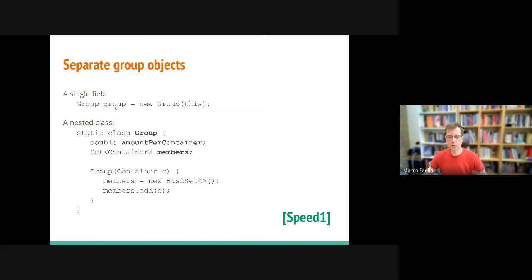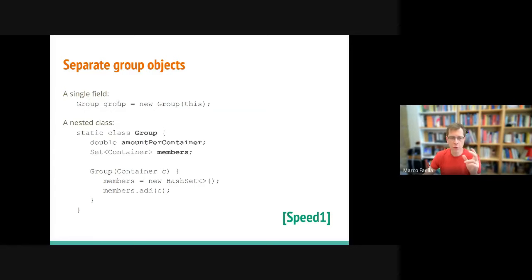So they used to have two fields, amount and group. Now they have a single field, which is the group, and the amount field has been moved inside the group. So this new class called group has two fields, which are basically the same fields that we used to have in the container class, the amount field and the members field.